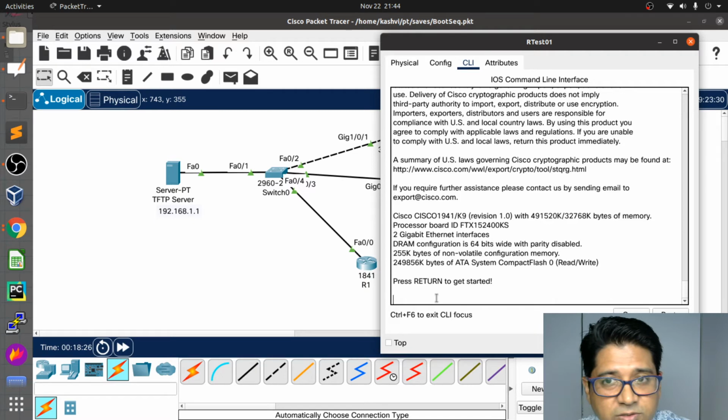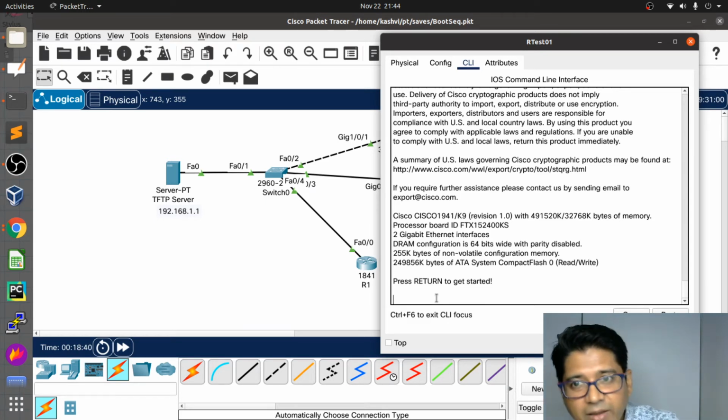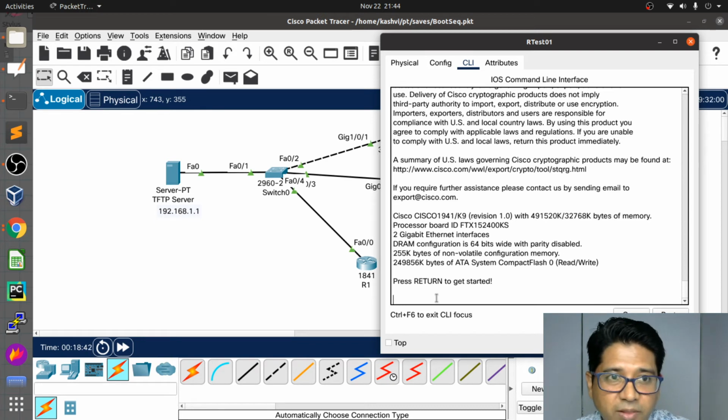What do you think, guys? Suppose I removed all the operating system from the flash, that's a worst case scenario, right? Yeah, I think in that case, RxBoot would not be there. Okay, RxBoot would not be there. Very good.